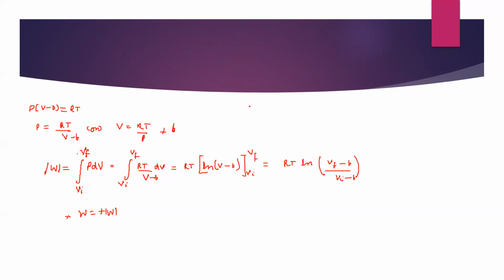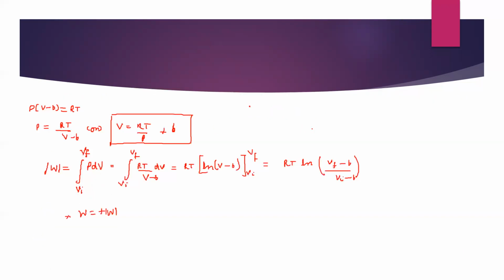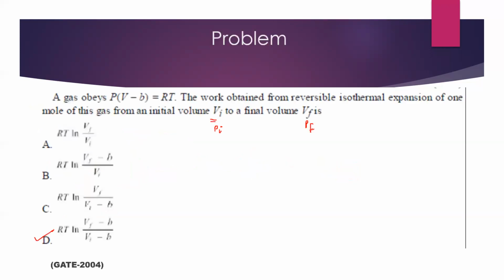Okay. Now, the question is why did we use this, why did we get this? In case I change the question and say to do it from Pi to Pf, if you solve using this, then it is going to be quite lengthy. If I give you that, solve it from Pi to Pf, then since it is expansion, definitely Pi is going to be larger and Pf is going to be smaller.